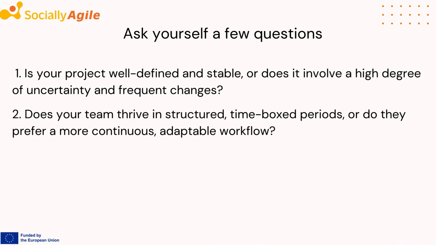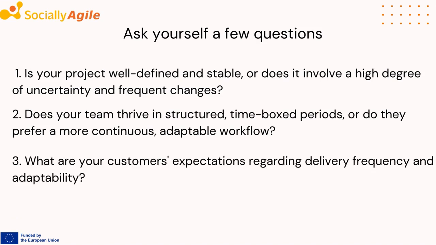2. Team's work style. Does your team thrive in structured, time-boxed periods, or do they prefer a more continuous, adaptable workflow? Consider your team's preferences and work habits when deciding between Scrum and Kanban. 3. Customer expectations. What are your customers' expectations regarding delivery frequency and adaptability? Scrum's sprint reviews provide regular opportunities for customer feedback, while Kanban enables more immediate responsiveness.